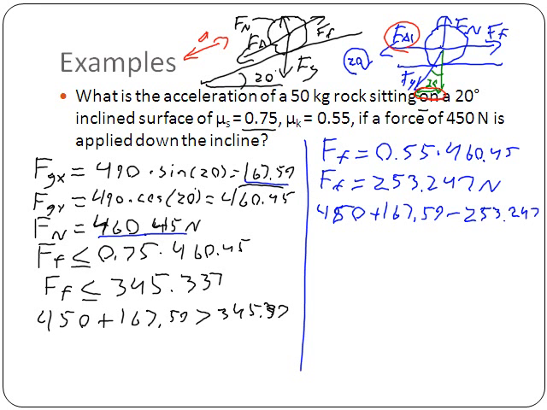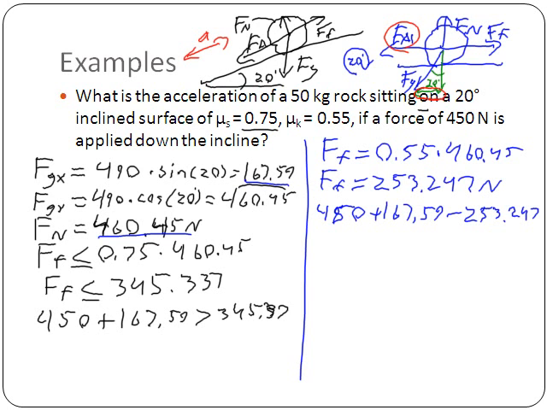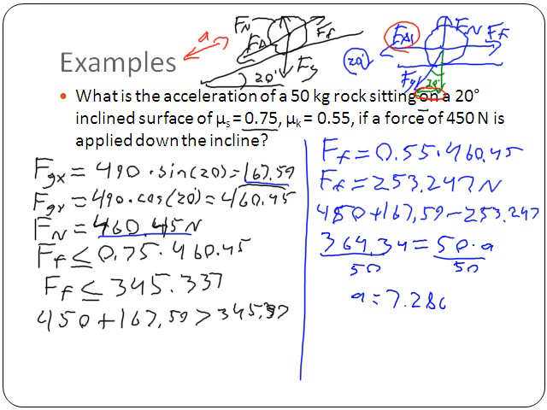And so if we do the math on that, adding those up and combining that, we should end up getting 364.34. That's going to be our net force, which is equal to mass, which is 50, times acceleration. So divide both sides by 50. And so we should get an acceleration of 7.286. Significant figures should be just 1 right here. And so our acceleration would be 7 meters per second squared down the incline. And so that's what we get here. So this would be an example of how we would set up a case of friction on an inclined plane.